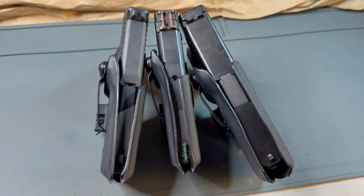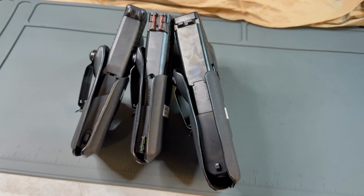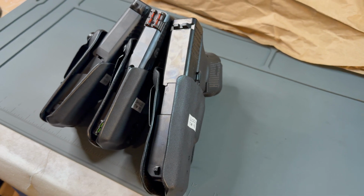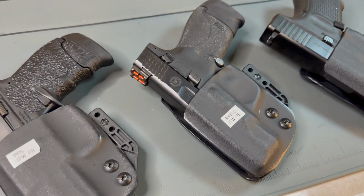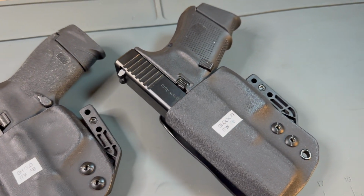Hey there, shooters. Today I've got 3 Houdini Breakout 2.0 holsters that I'm going to be reviewing. I'm going to be talking about the good things and some of the bad things that nobody else on YouTube is talking about. So stay tuned and let's get into it.